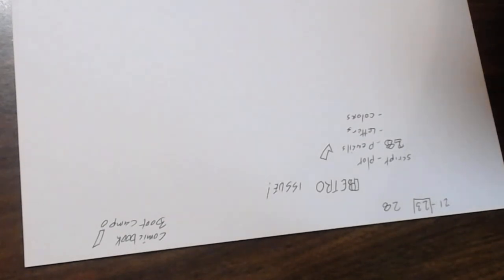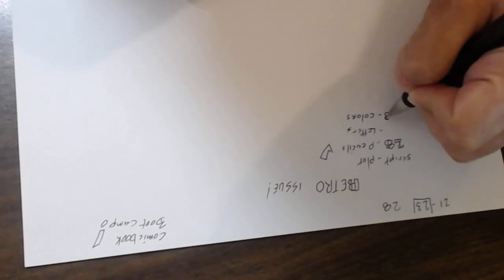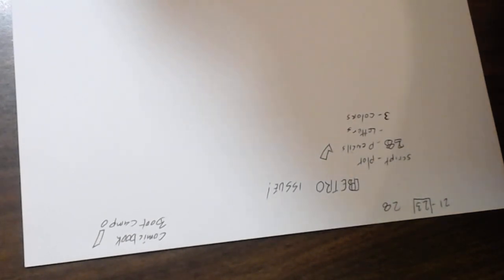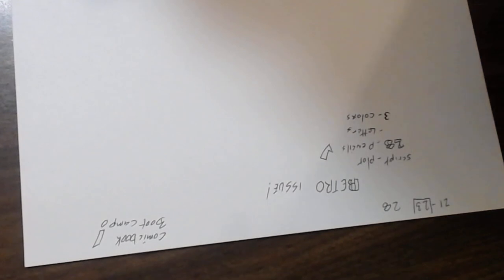Okay, so yes. Officially we have 3 pages colored. So out of 28, that's not much at all. But I posted page 3 a couple days ago, over the weekend. Anyway, popular opinion is that it looks great, essentially. So that is going very well. I'm very happy. I knew I picked the right guy when I saw the cover, and the cover is amazing, and each page has been gorgeous so far, so no problem there.